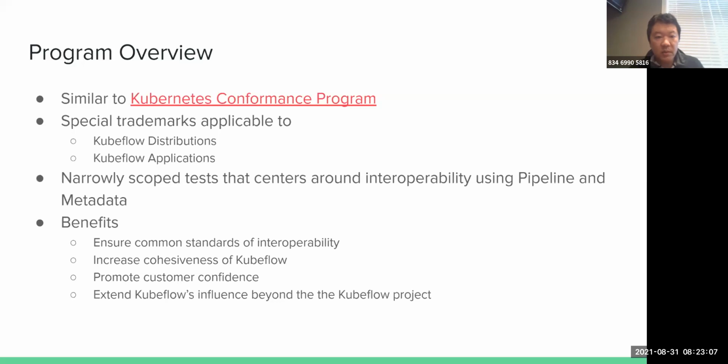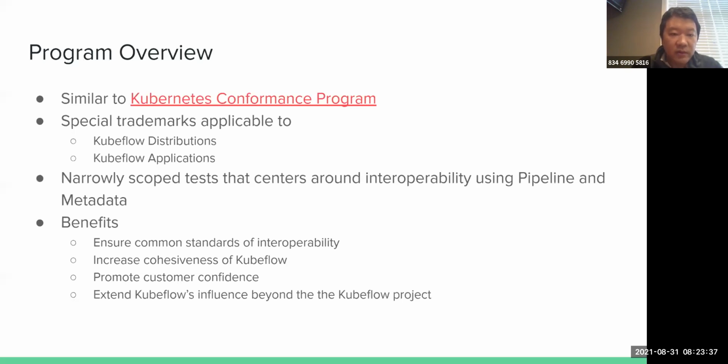I think this goes back to last year's discussion. In my view, pipelines and metadata are the lowest common denominator of all the components in Kubeflow, so this is the very basic layer that we can base our test on.